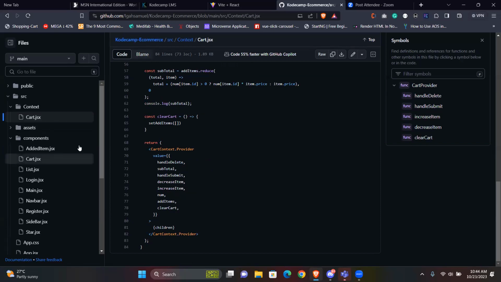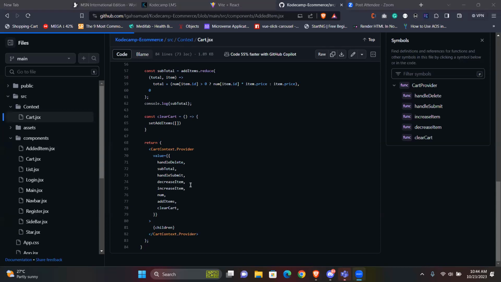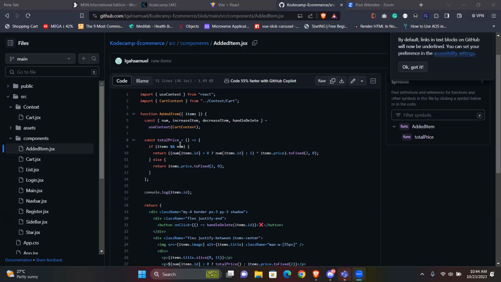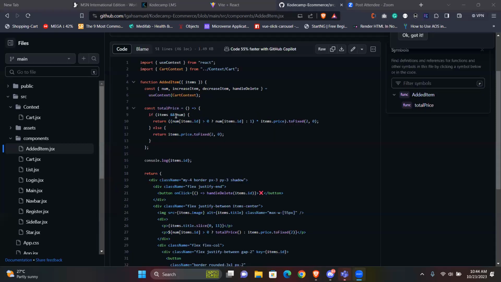When he wants to use it, it's using use context directly inside here.